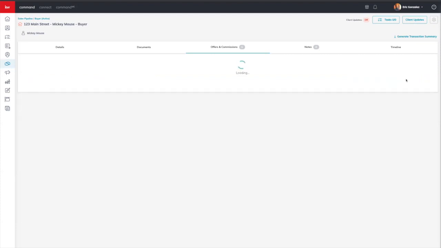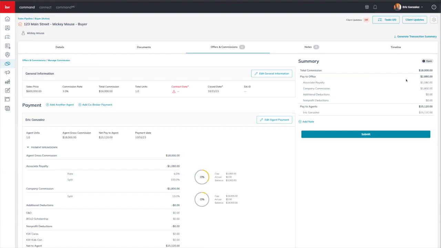Now this part's going to get a little bit hasty, but I'm going to try to get you guys to follow me. So based on what I'm plugging in, Mickey's budget is $600,000. That's what we're under contract for. The MLS told me that I'm getting paid 3%. However, if you've been on MLS, you know that there's a thing called an MLS fee that the other agent may charge you off your commission. They're charging you money, right?